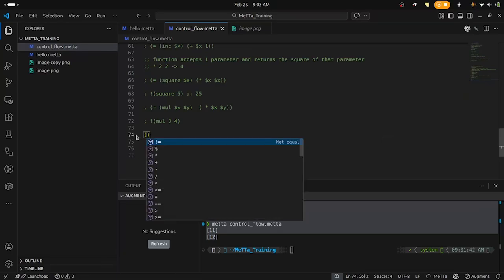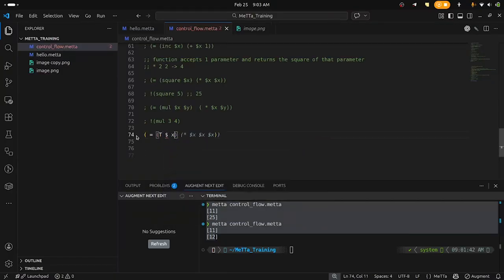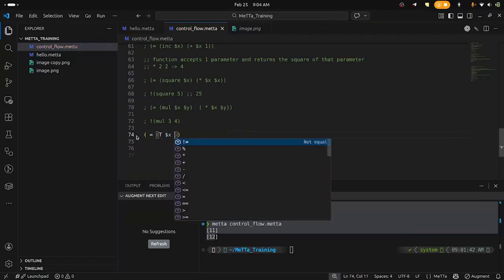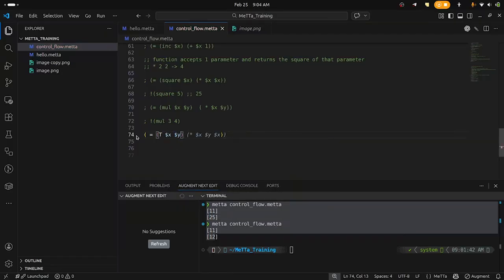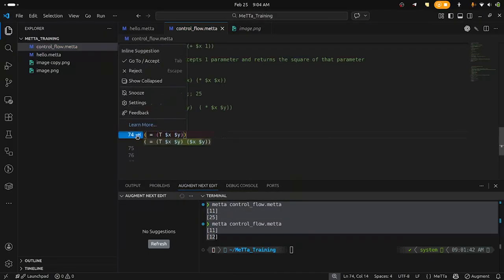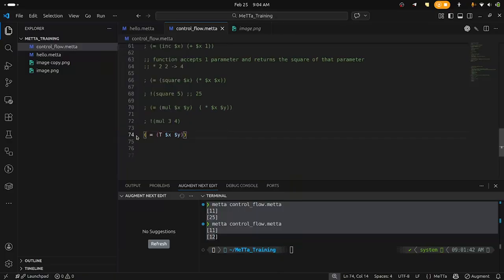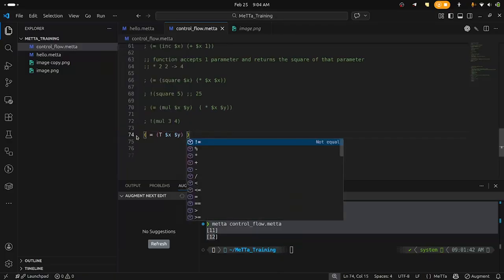So what if I have a function called just t that accepts two parameters, x and y? The first thing it should do is multiply both parameters, then add some value and return.